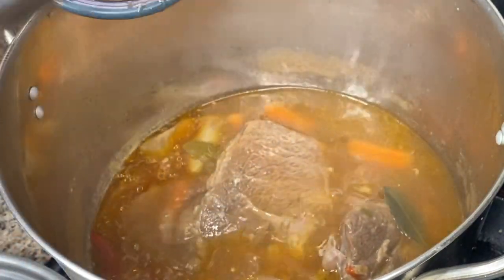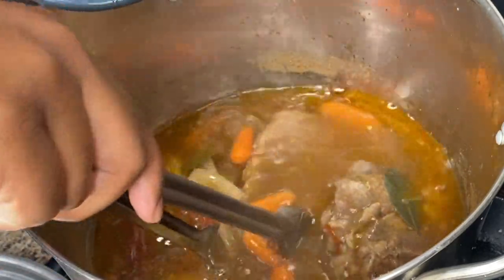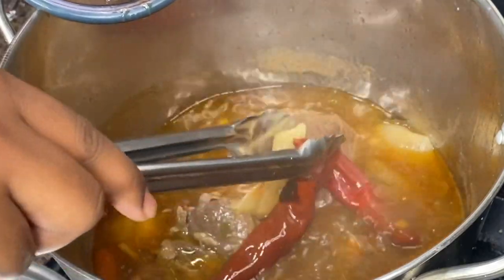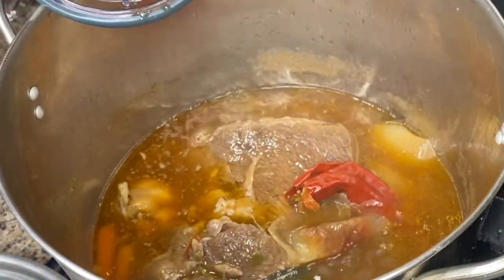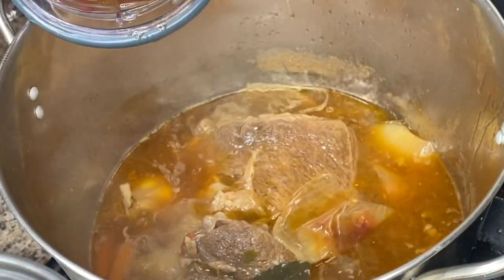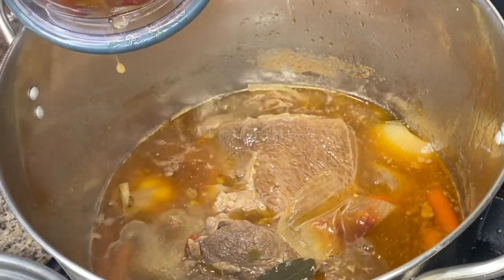Now make sure you guys do get every one of these. You guys do not want to miss any peppers like I always do. I always leave like one or two. But you guys want to make sure you get all of your peppers, and so we can get a really nice blend of those. Add that flavor, add that color back in here. But make sure you get all of your peppers, guys. All of them.